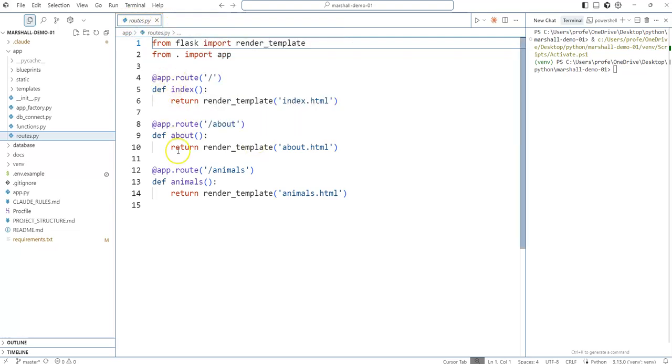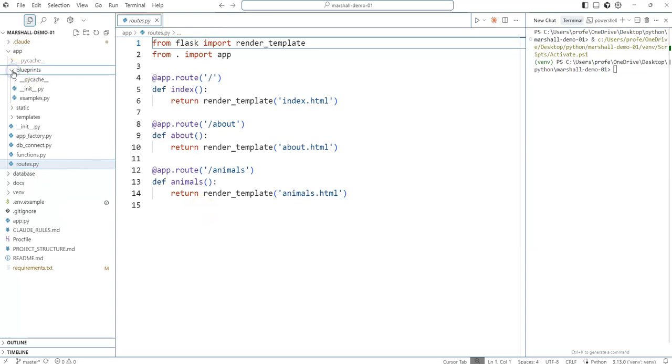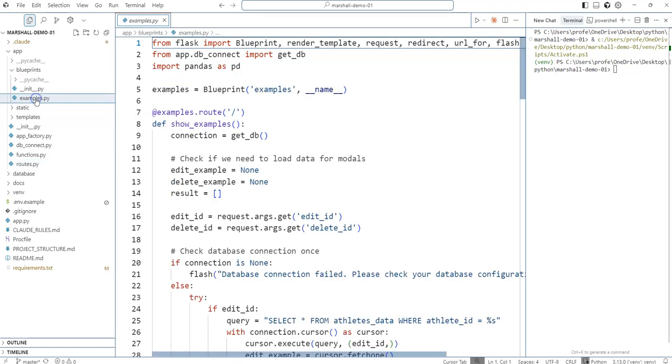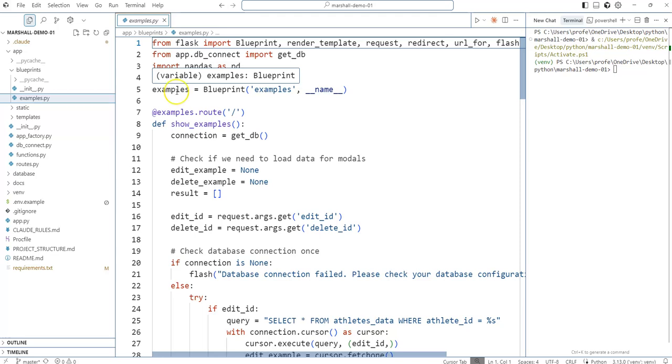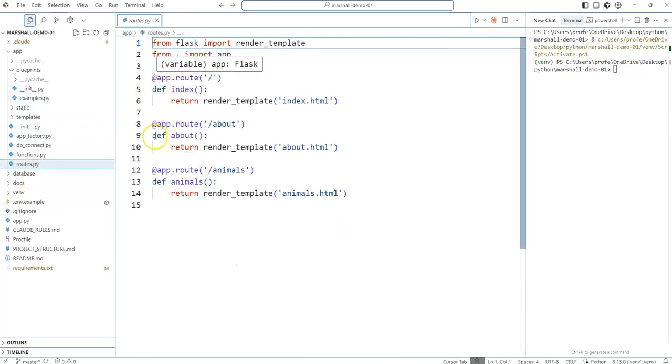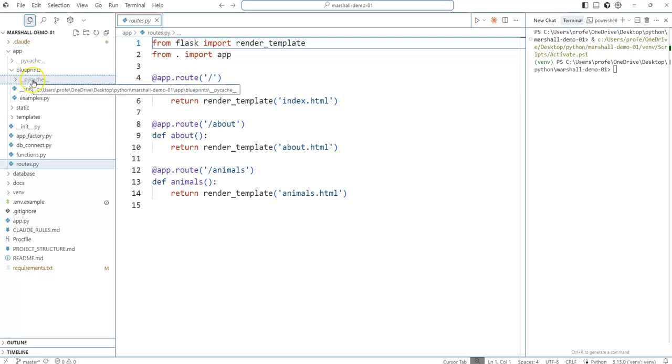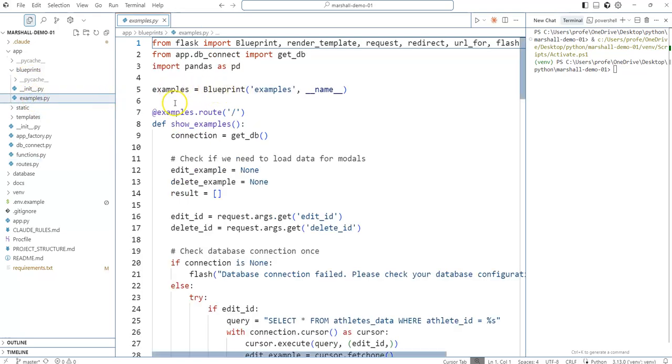So in the routes file, you'll put basic routes. These are different than blueprints. The blueprints would be kind of like a route, but very much more specific. You'll notice it's a route here, but for the blueprint, the name of it goes here instead of app. If we go back to the routes file, by default it's app. But when we go to the blueprints file, we will call it what it actually is, and then we'll just attach that blueprint. So it's a way of segmenting out the code.